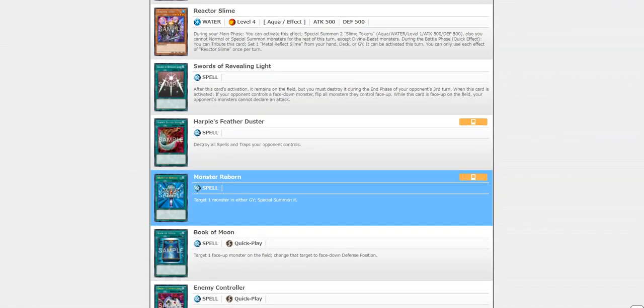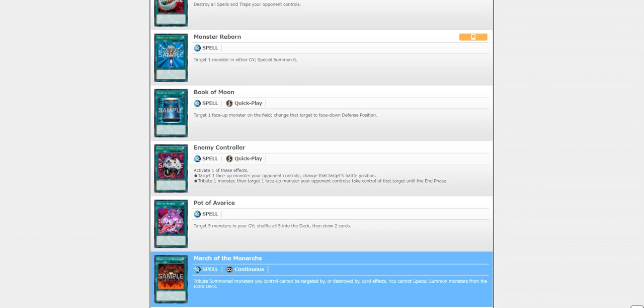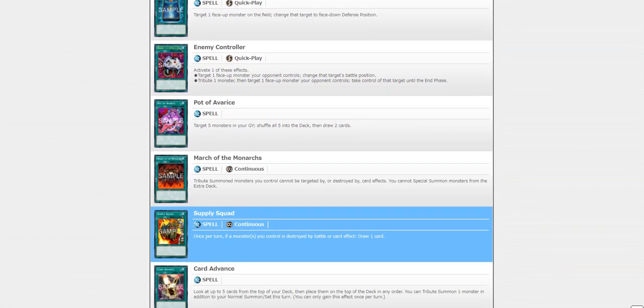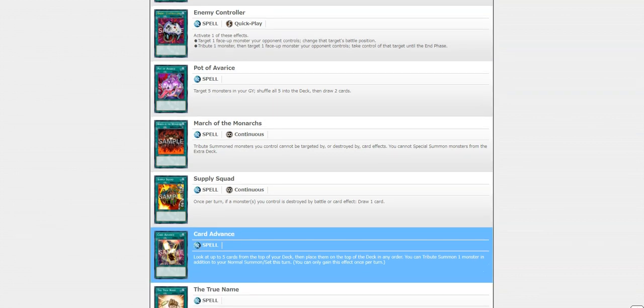Monster Reborn, Book of the Moon, Enemy Control, Pot of Avarice, March of the Monarchs. Card Advance. Look at the top 5 cards of your deck and place them on top of your deck in any order. You choose one monster in addition to your normal summon. I like that a lot. Okay. This could be that one card you can just splash into your deck. You get to stack your deck as much as you want. And also you get the free tribute summon. You already have the combo in your hand. That could potentially be a free of card advance.